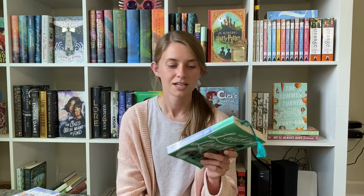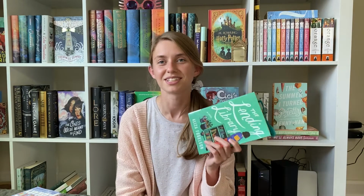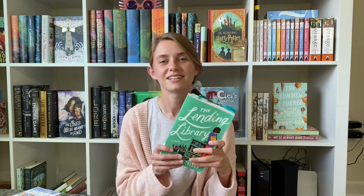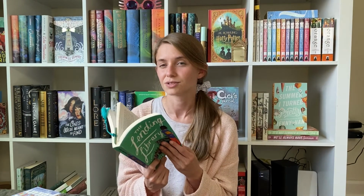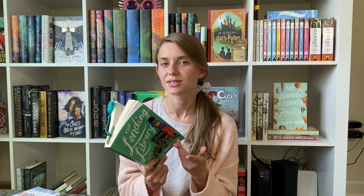And so it's kind of about that, but then also it's about she really wants to have a child, but she doesn't have a boyfriend or anything, so there's some romance involved. I did pick this up because I thought it was going to be cute and really about a library, and I feel like in the middle, I don't want to give it away because it's a big spoiler, but something kind of drastic happened, and now I feel like the book is about something completely different than what I thought it was about.